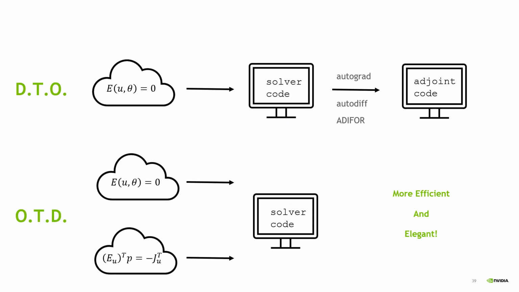Here we unfold this a little bit. What we show here, and what I talked about before, is that when you're solving for the adjoint equation, you can reuse the exact same code, in the case of the renderer. Of course, if your code doesn't come from an equation, then you have to use the automatic differentiation technique. But if your problem comes from an equation, or from Eu equals 0, then this technique is much more efficient and much more elegant, I think.